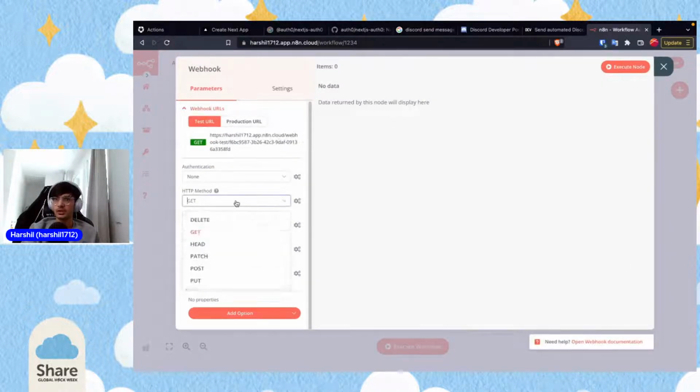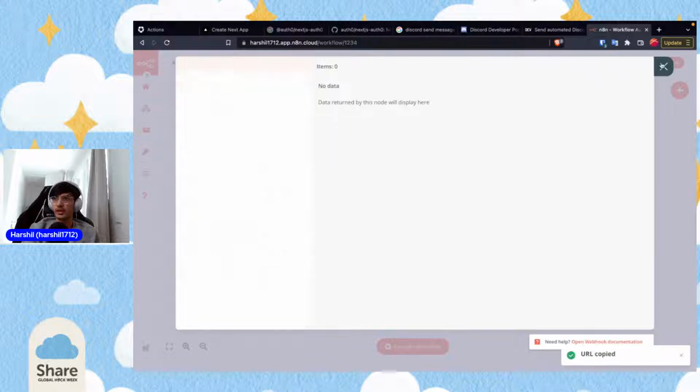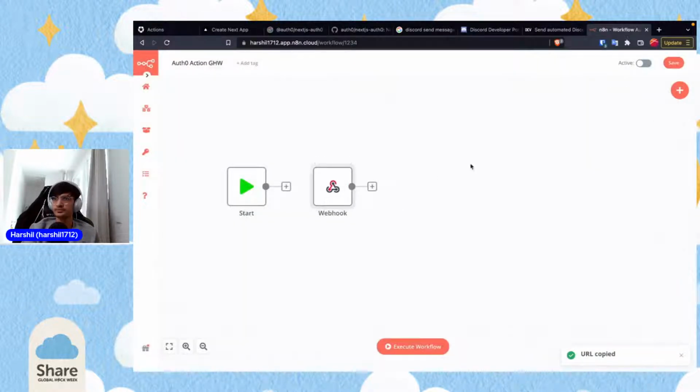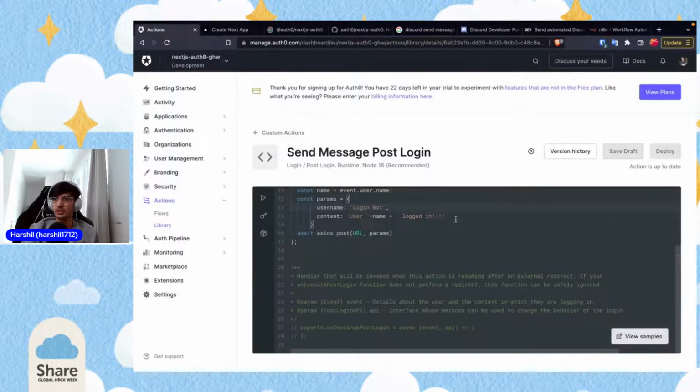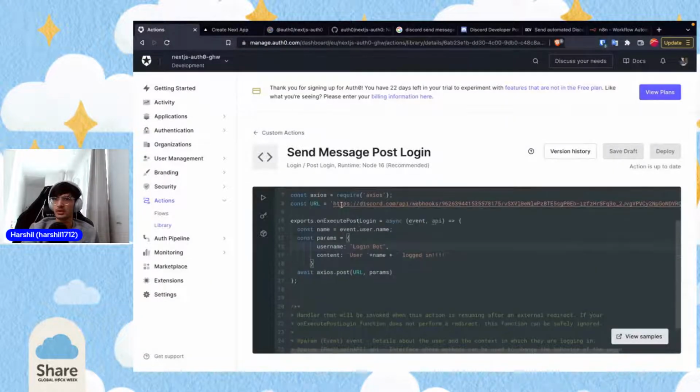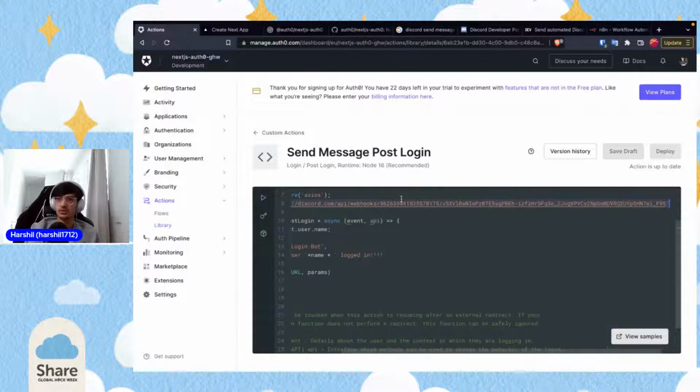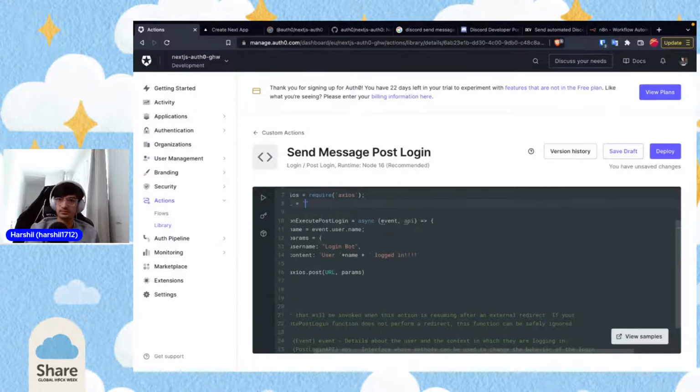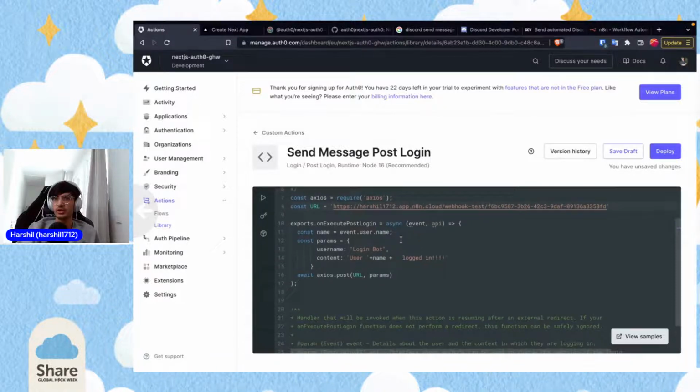I am going to change it to POST, copy the webhook link, save this, and come back to my action. This is the webhook URL that I'm going to use.